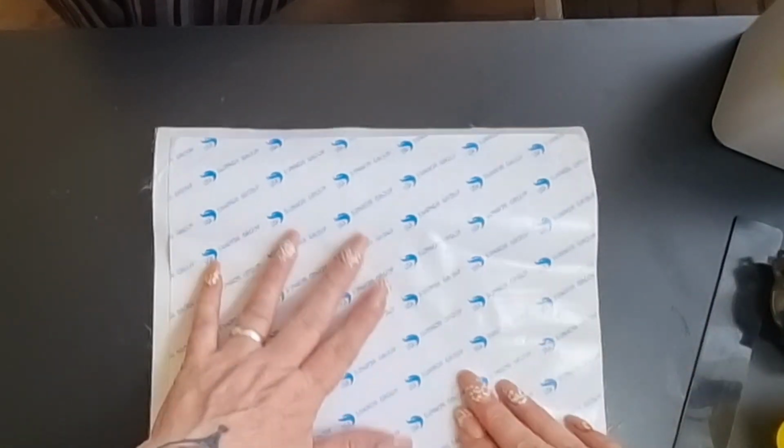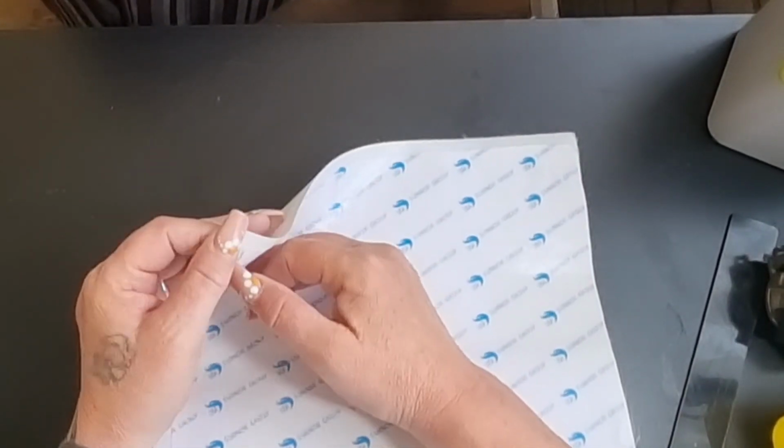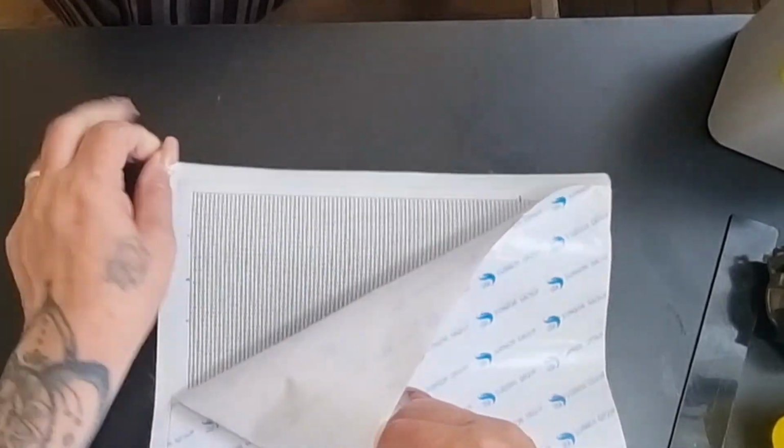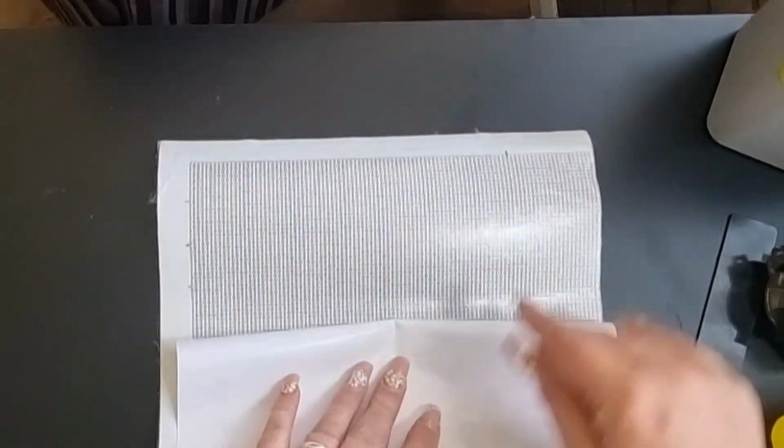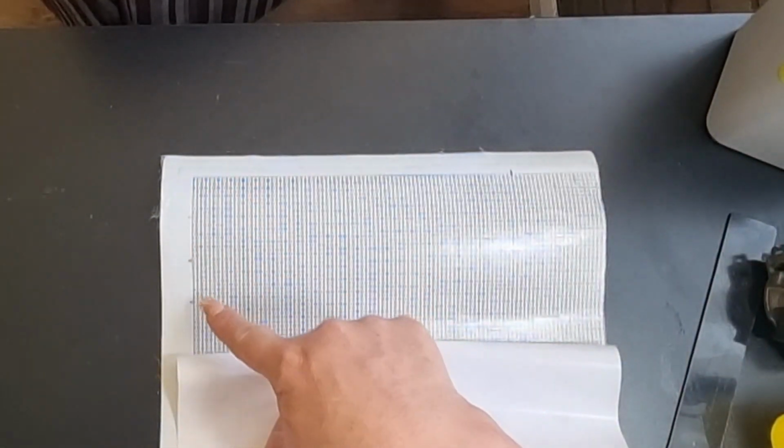Right, so what Rebecca did on her canvas, please do check her out because she's got a fab series on her Heaven and Earth, which I'm still keeping up to date with. What Rebecca did was she used a marker pen to mark in these sections.